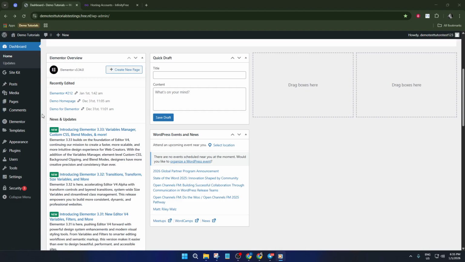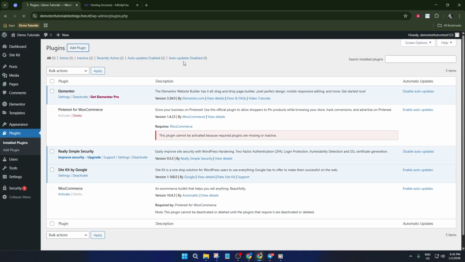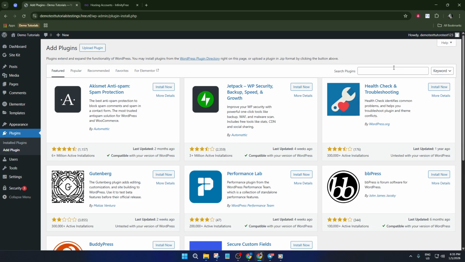There's a search bar in the top right corner. Type in DearFlip. Don't worry if it takes a second for the results to load. Once you spot DearFlip 3D Flipbook PDF Viewer PDF Embed, click Install Now. A quick tip: this is a free plugin from the WordPress repository, so it's safe and reputable. After it installs, that same button will say Activate. Give that a click and you're all set for the next step.